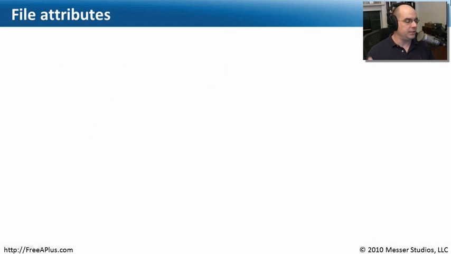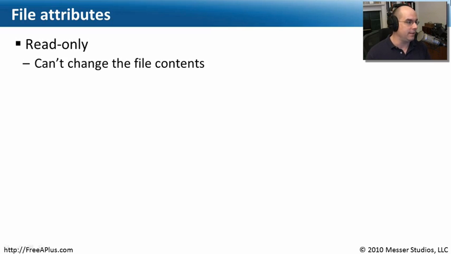Now that we have our file system and we've stored some files in our hard drive, we can also give those files attributes. Regardless of the permissions that anybody has to the files, there are certain attributes you can assign to the file that are very specific to the file, regardless of who is accessing that file. One attribute is read-only. You can take a file and turn on the read-only attribute, and no matter who you are, you can't overwrite that file. You've specifically said, this file is one that cannot be overwritten unless you remove that read-only attribute.